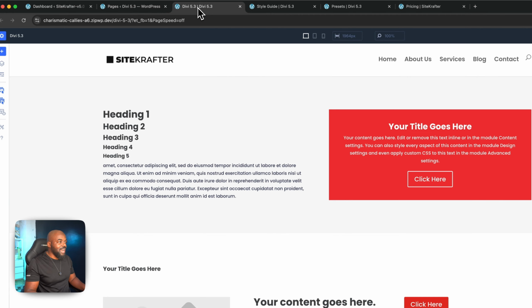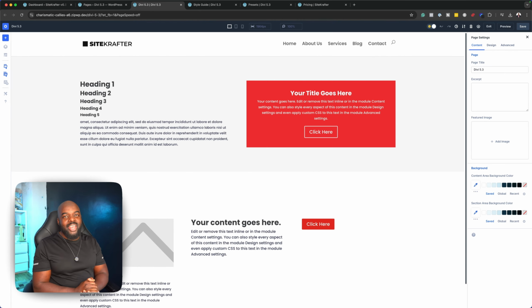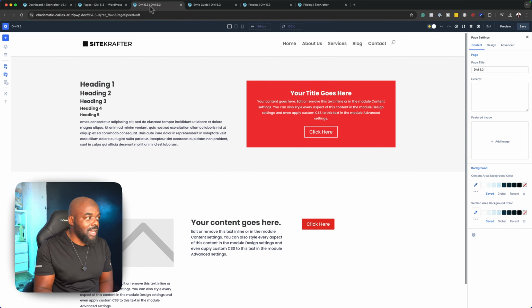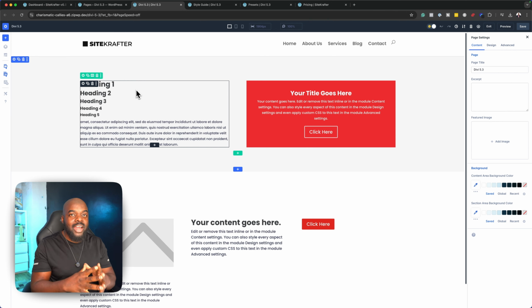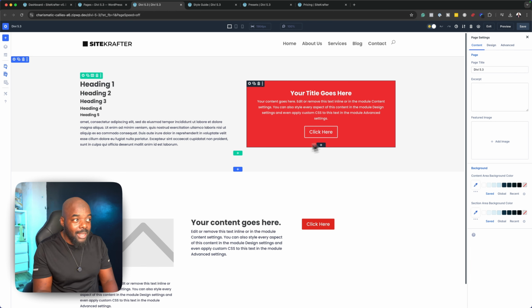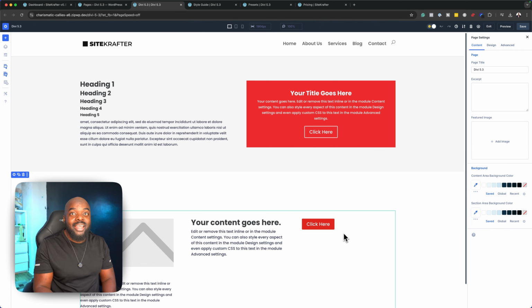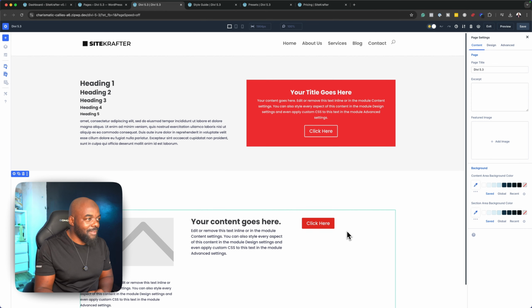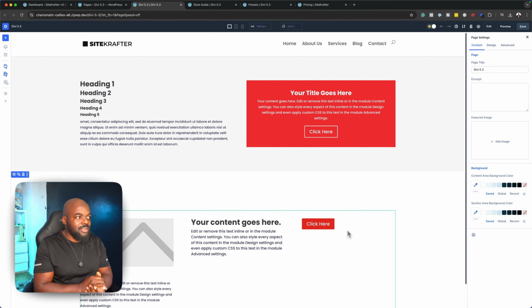All right, so now, right away, notice what has changed. We have a specific font now that the SiteKrafter framework has installed for us. Now, this is a base font. It is much better than what we had initially. I mean, I'm sure you can see that. So we have our fonts here. It's much better. We also have our brand color applied, and I'm also going to be showing you how this works. Now, you notice this button here has been stylized as well. It's changed, okay, which is brilliant. Okay, so what does that mean? Like, why is this so amazing? Now, here's the thing.